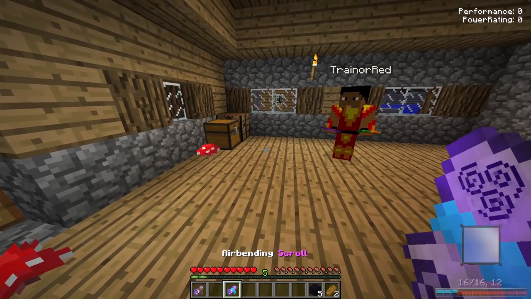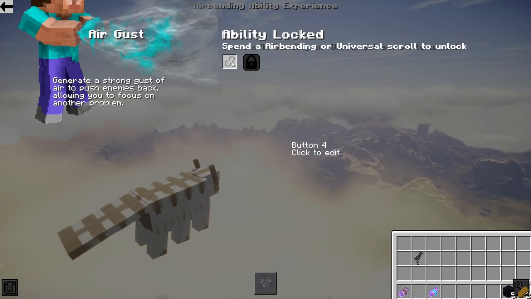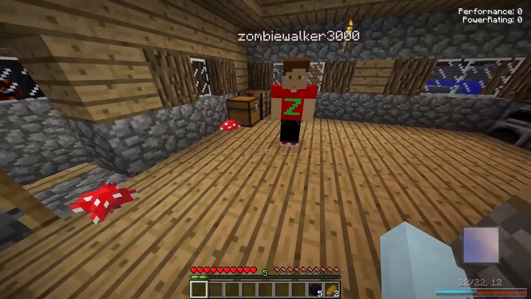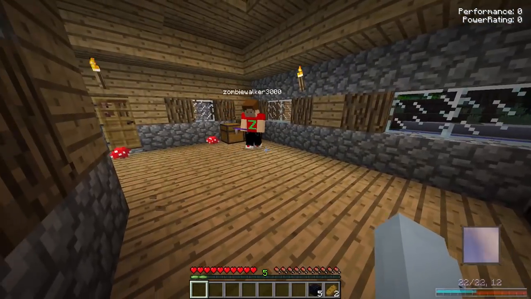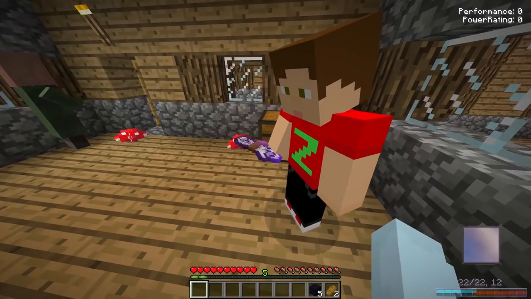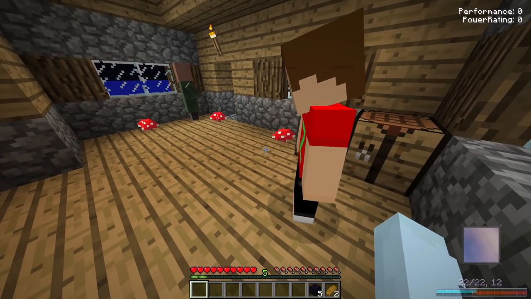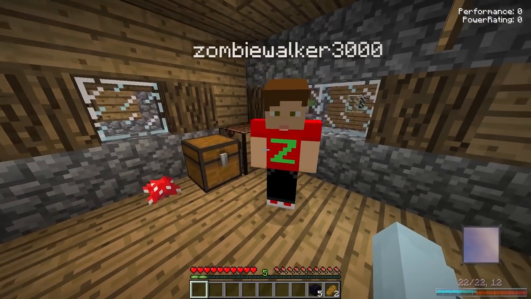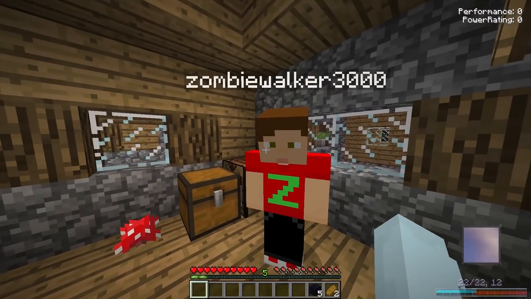Hey. Okay, I'm gonna go risk it. No, I'm just gonna do my first ability, which is air gust. Yeah. How do I? Oh, there we go. Can I get a scroll? No. Here you go. Oh, thanks. Oh, there's different tiers for them. Yeah. Okay. So I got my first one. So what, do I have to pop the scroll in the slot? Yeah. Oh, whoa. Do your block moving ability.